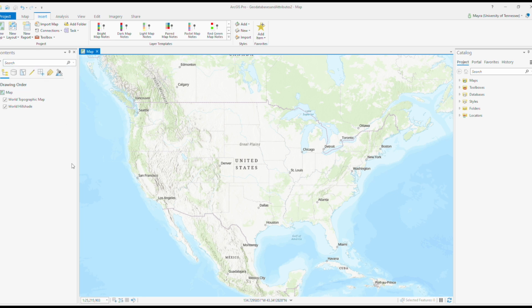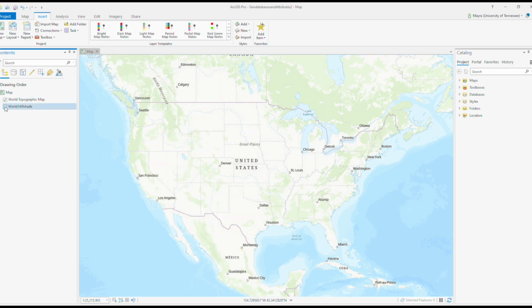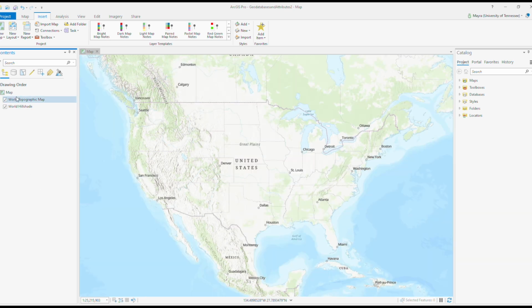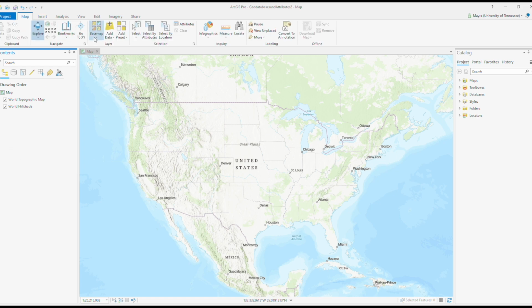But if we want to add more data, then we've got to come over here to map and click add data, or we can click and drag it in if we already have the folder pulled up. There's really no difference between these two methods. It's just that how we get to the data is a little bit different, and then how the data is shown to us in those two methods, ranging from add data to the file explorer itself, it'll just look slightly different.